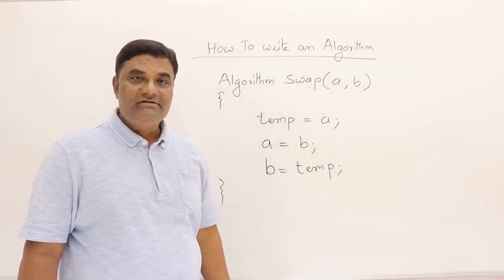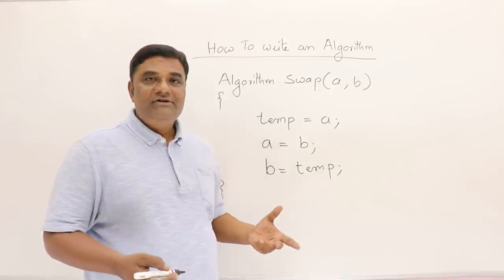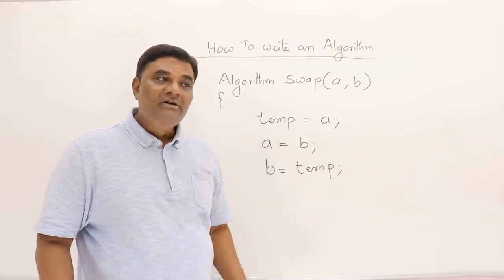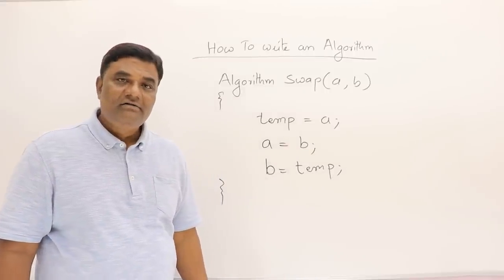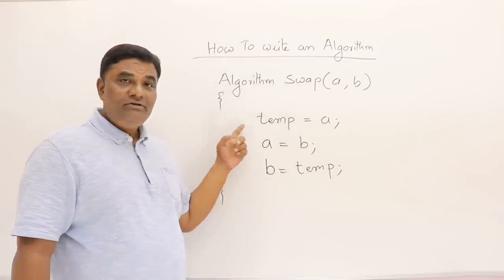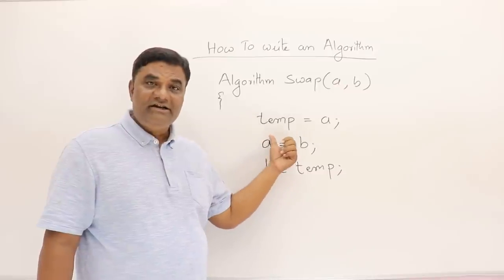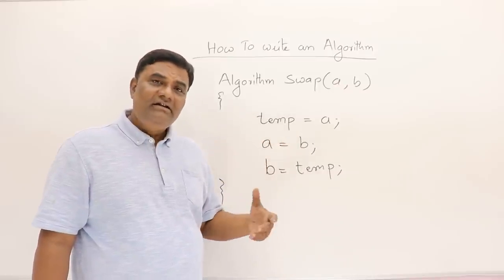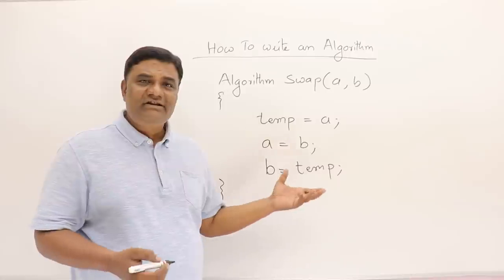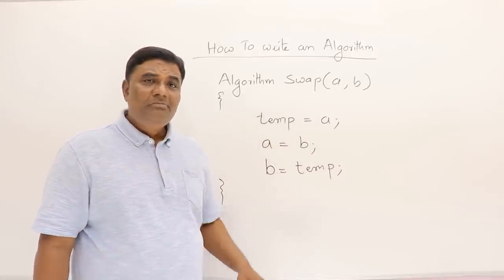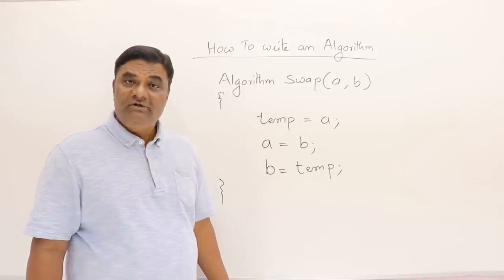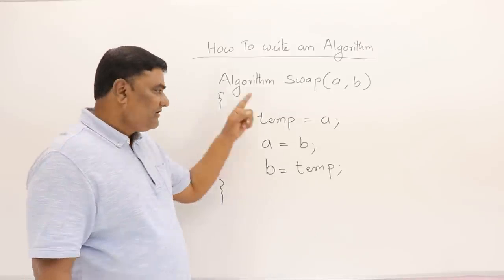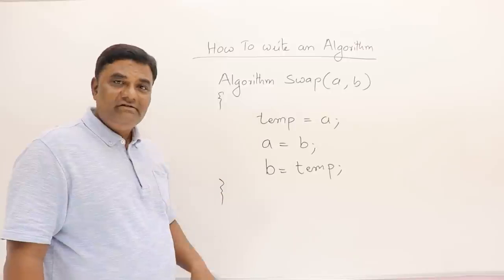If I compare with the C program, here I have not written the data type of parameters. Yes, data types we don't decide at algorithm time. When we write a program, then we decide what data types are required. And here, I don't even have a temporary variable declaration. Declaration is not there; it is directly used. It's understood. Unless you declare in the program, you cannot use it. But in an algorithm, we don't bother about those minor things that are related to language. This is more like C.